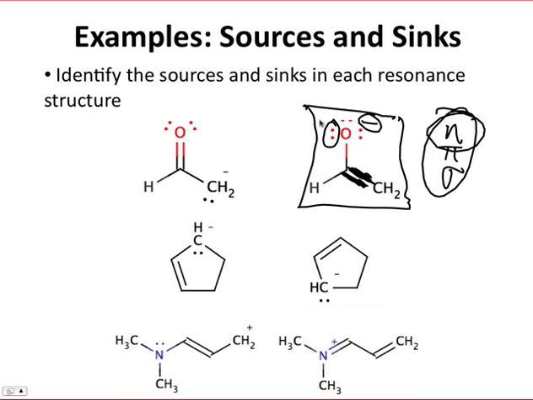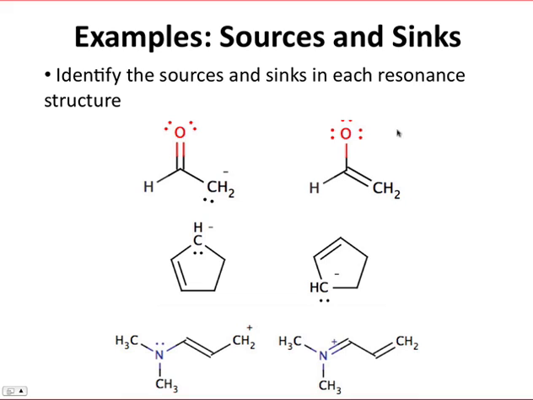And one of the conventions, actually, that you'll see a lot of undergraduate teachers use is to circle the electron source. So in drawing the inner conversion of the resonance structures, people often will circle the pair of electrons that they're moving, and then draw a curved arrow. Remember, that represents the flow of two electrons, like so, from that circled deal there. And now, since we're kicking down those electrons, we have to kick off this pi bond, and that clues us in that it's the pi star orbital of the pi bond that's actually acting as the electron sink here.